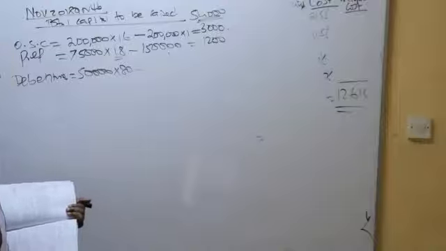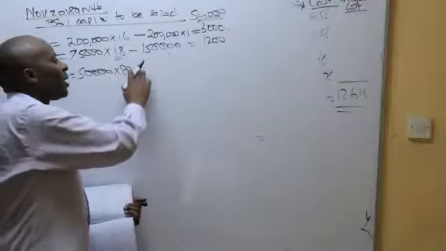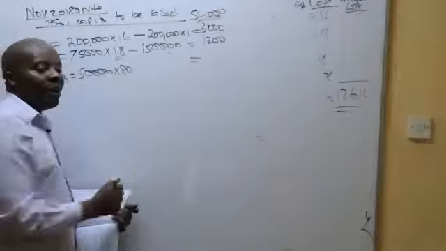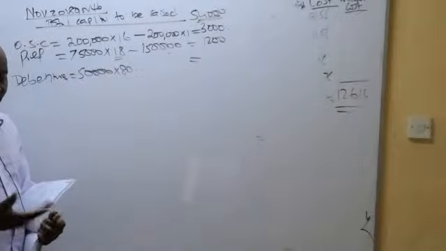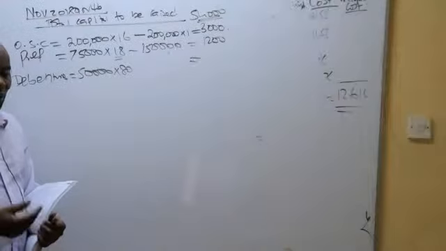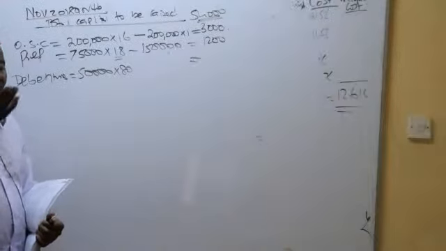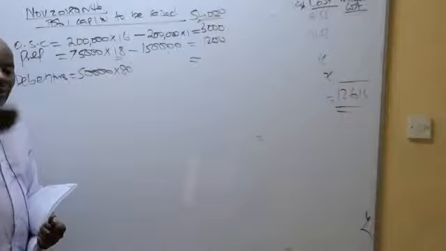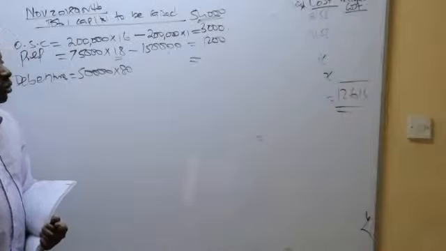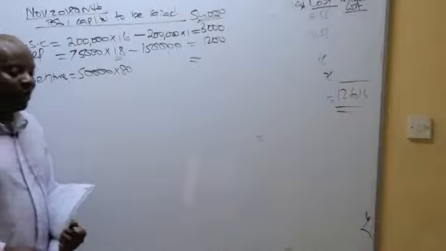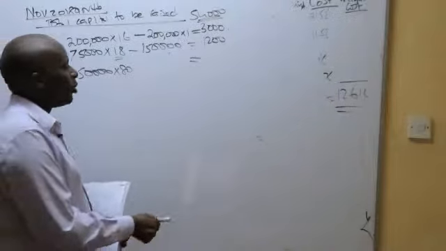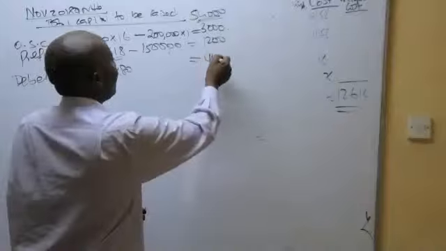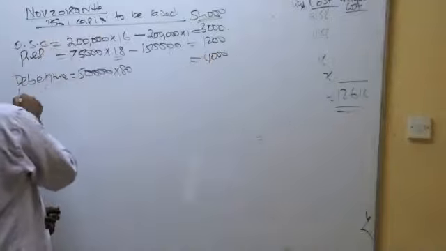So could you kindly give me the debentures figure? Here, many students were using the par values. Don't use par values. When you're looking at how much we raise, you're going to sell things outside there, and as such, we should be able to use the market prices. So for debentures, what figure do we have? 4,000 from the answer.